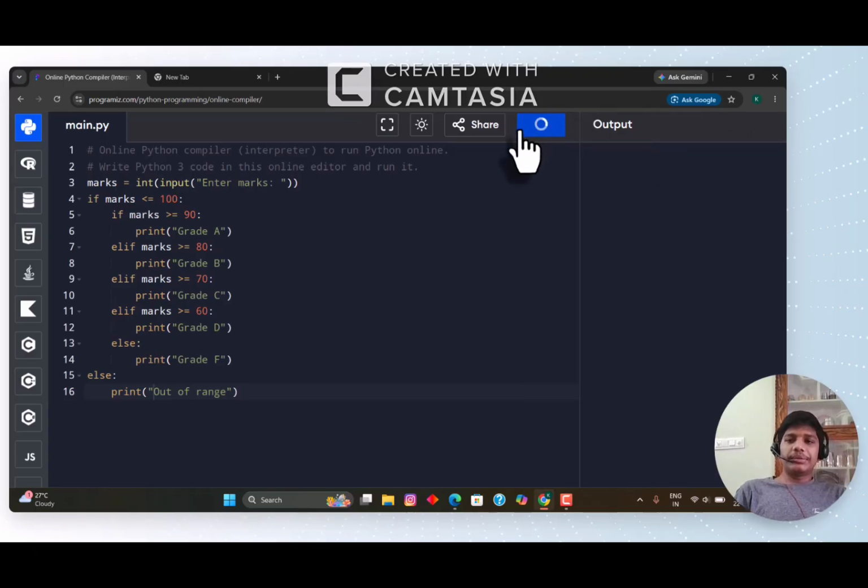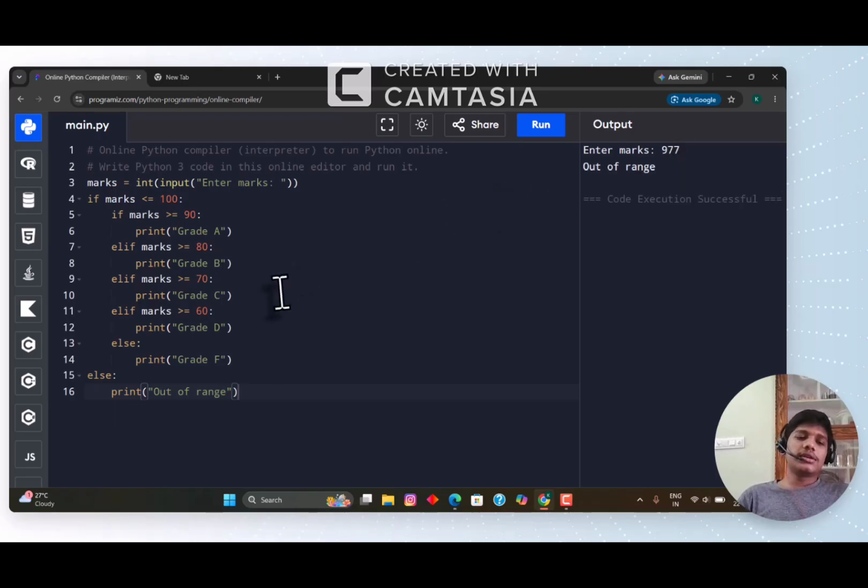What will it give? Oh, sorry, 100, it gives A. Why is A given? Because 100 is greater than 90, it passes the outer if condition and goes inside the if, and the first condition will be true, then it will stop there and print grade A. If I enter 977, it gives out of range.